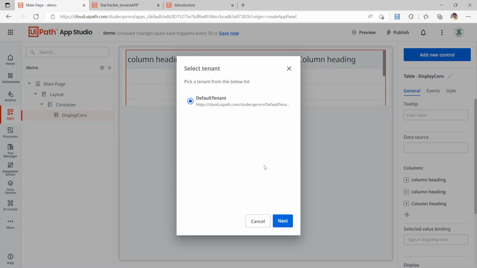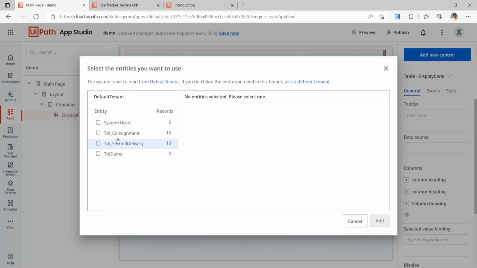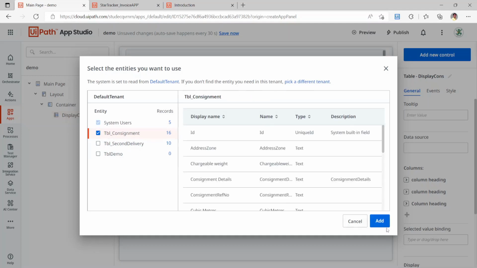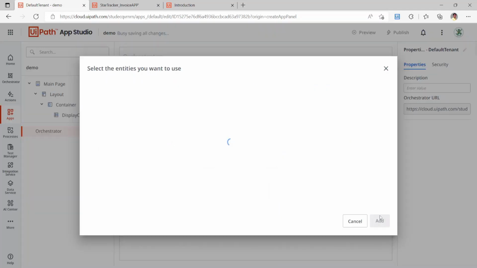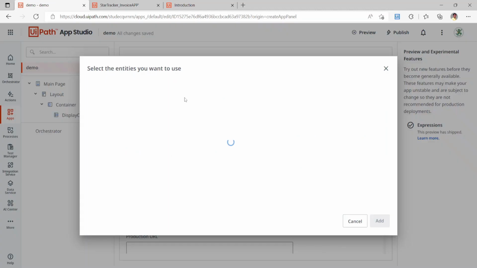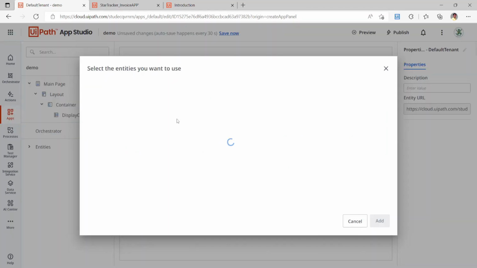If I had another tenant, I could choose accordingly, but I'm working on the default tenant. So just click next. Then you will see that under this default tenant I have some entities. Right now I only want to work with the consignment detail. When I click add, it automatically creates the table columns according to my entity.